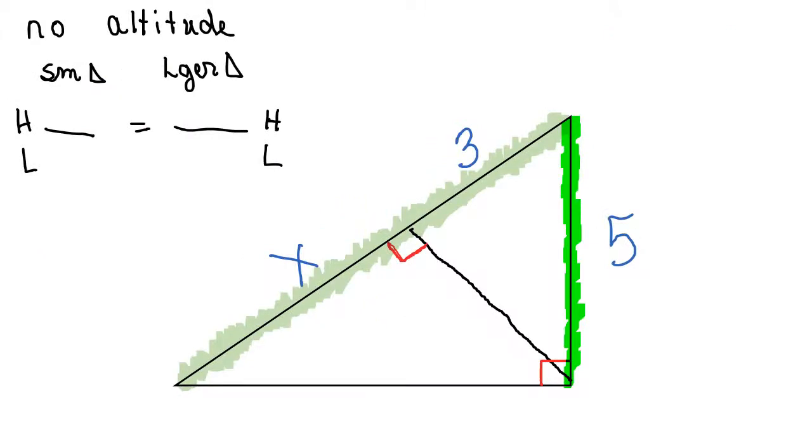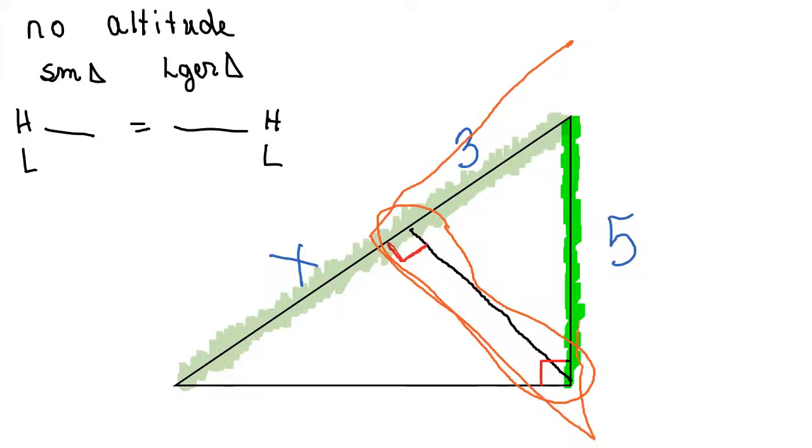Okay, this is fun. I get to do this for a second time. This is a triangle that has actually no altitude going on. Notice everything's on the outside here, which is going to leave us to use the setup of hypotenuse, leg, hypotenuse, leg. So, since everything on the small triangle here, nice and easy. The hypotenuse is 5. Remember, it's always across from the right angle. And the leg attached to the right angle is 3.